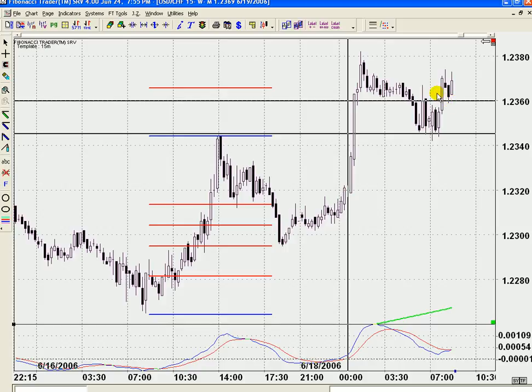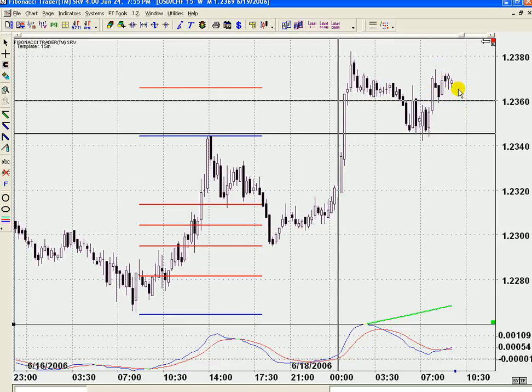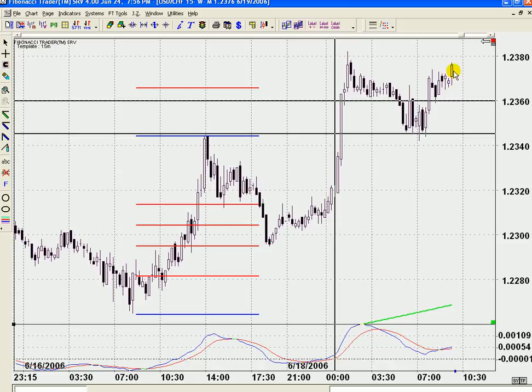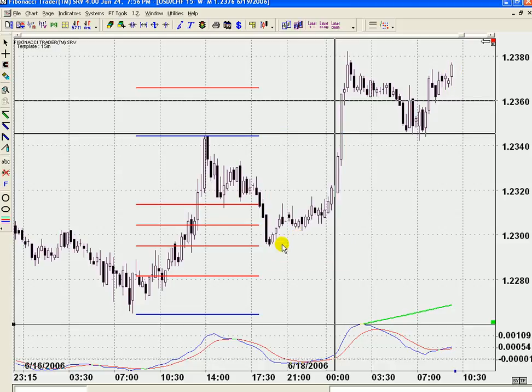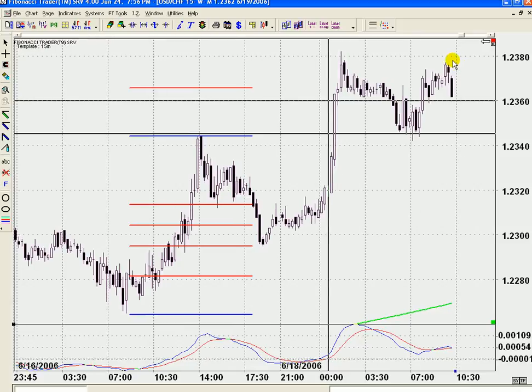and even within this consolidation, we need to see a spike to 2380 for our first profit, and we should get it here. There we go. So 77. So if we entered at 50, we're at 77. That's 27 pips. Now you've made your 20 to 30 pips, and you probably make your 30 on a spike up.